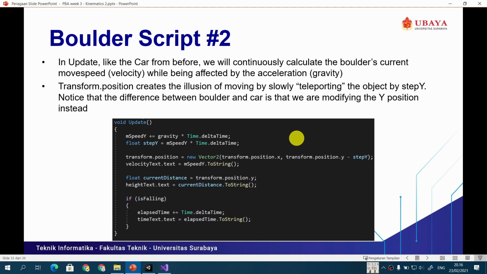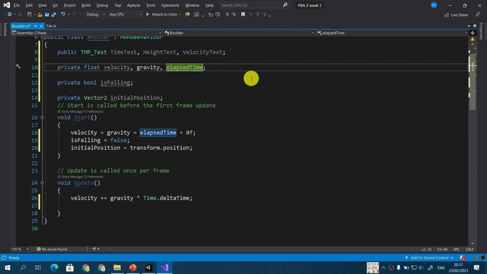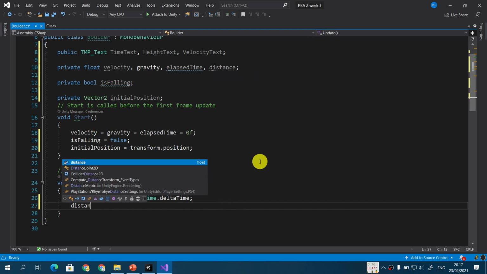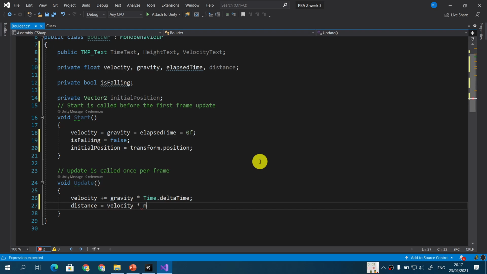And then I have float step y. Again, I will promote it to a field, distance. Distance equals velocity also multiplied by Time.deltaTime.